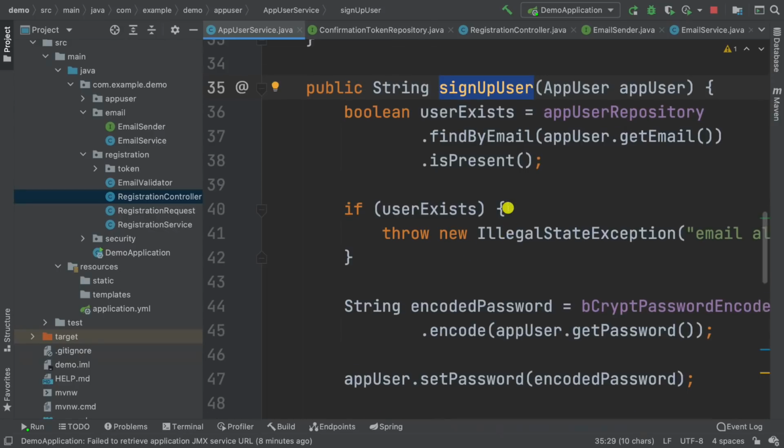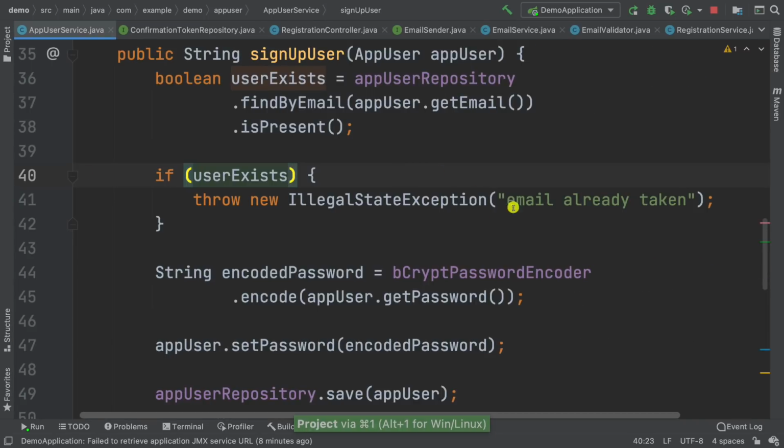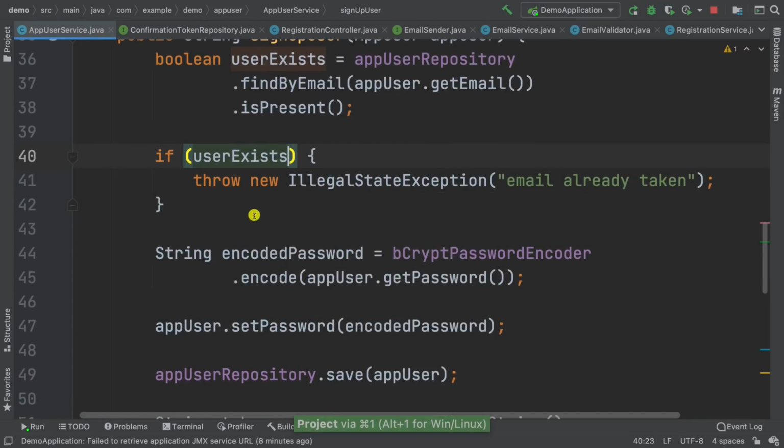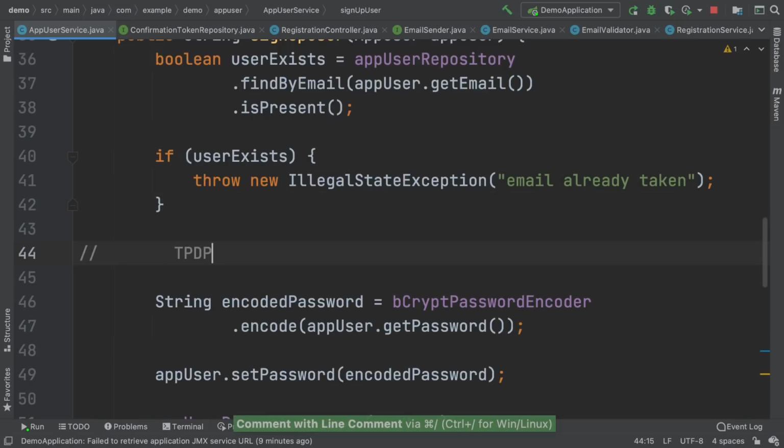And this is because inside of this sign up user here, the exception which is being thrown is this one here, right? So here we probably want to do something like, if the user exists and it hasn't confirmed its email, we probably want to send the email again, right? So I'm going to leave it to do here for you so you can implement this.